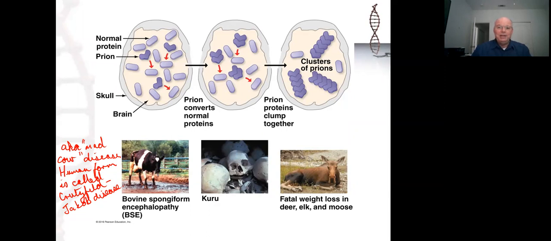But my understanding is that they've more or less eliminated this now because they've been able to help everybody understand what the nature of kuru is and how it is passed from one generation to the next. And so they've come up with other ways of honoring the dead relatives other than eating their brains.